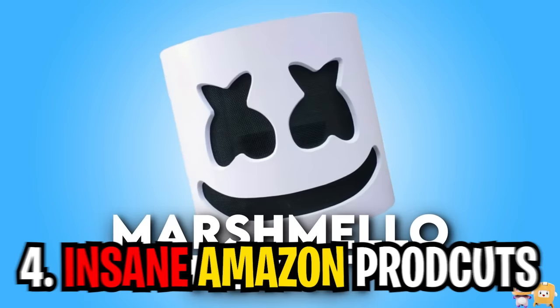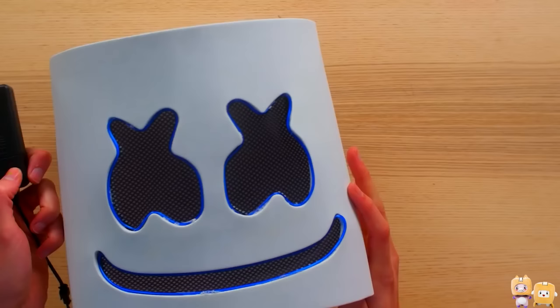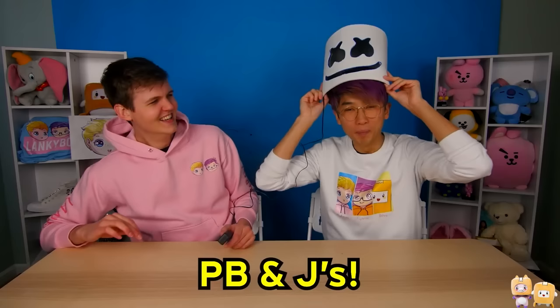Marshmallow helmet. Okay, Marshmallow is a really popular DJ, and this is his helmet. Marshmallow sent us his helmet. Stop. This isn't his helmet. Let me show you how this works. It came with this button. Now, when I click this, it literally lights up. Wait, what? Like Marshmallow. I've always wanted to be a DJ. Usually, I'm just eating PB&Js.